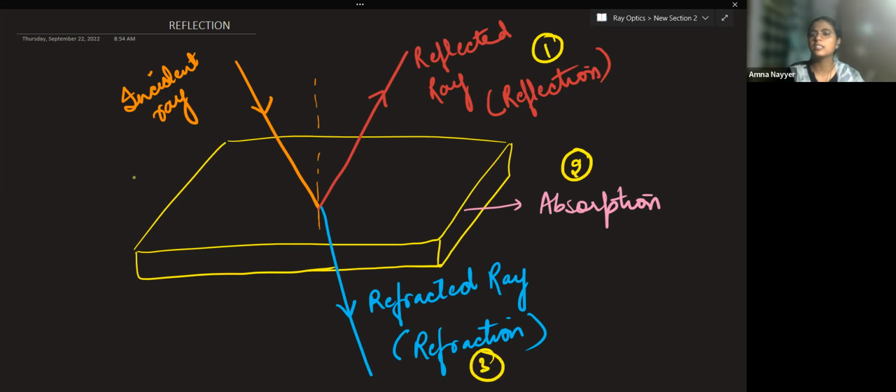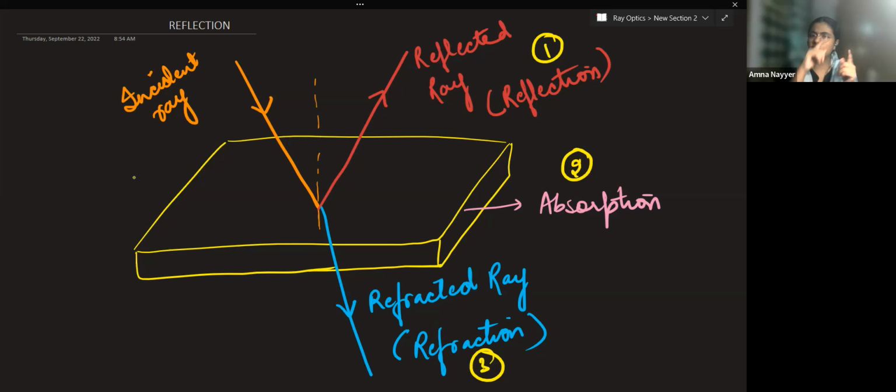Somewhere you can see transmission is also given. I think in your heat lessons in class 11th, you must have done this. Transmission of rays also occurs, specifically of heat waves. So reflection you can take as transmission of light back, but reflection is a separate process. Now, when we study reflection, we have to consider the laws of reflection. Laws of reflection and refraction remain the same. It's just that the definition changes.